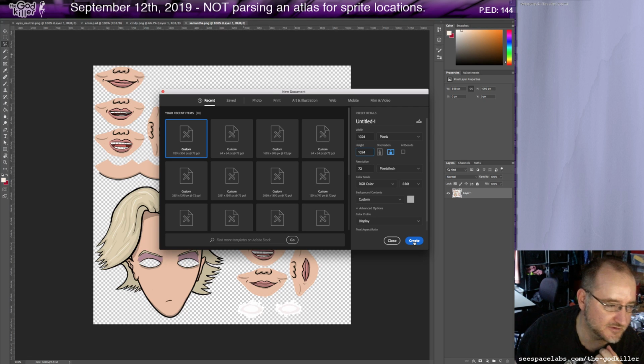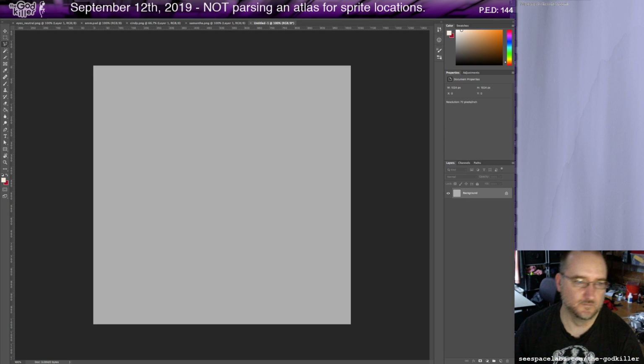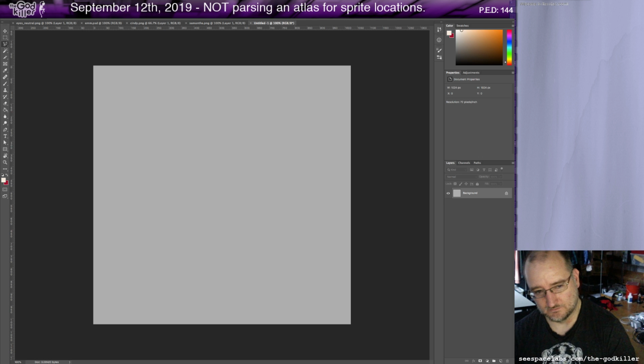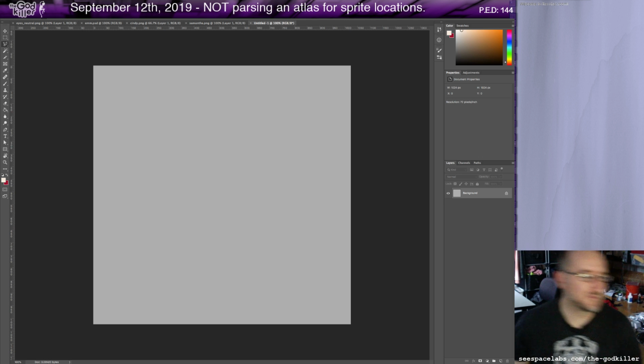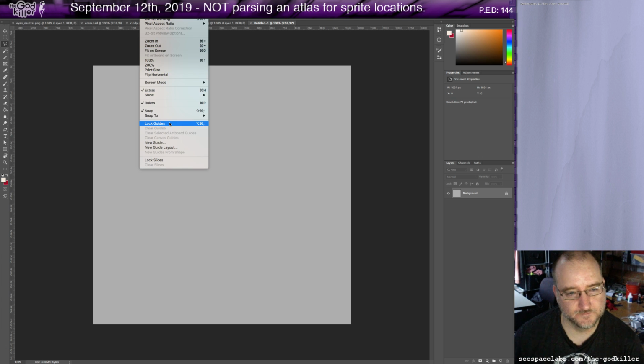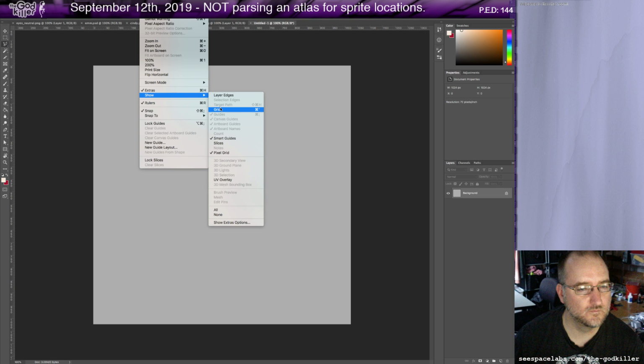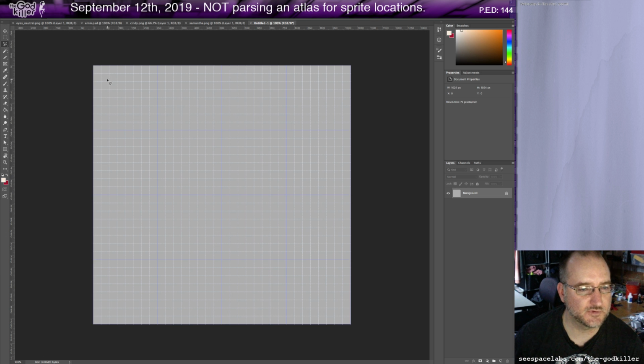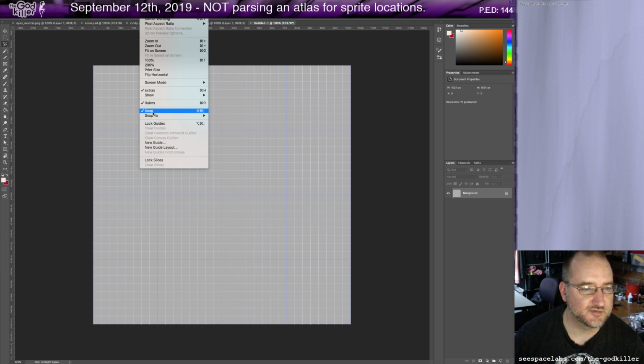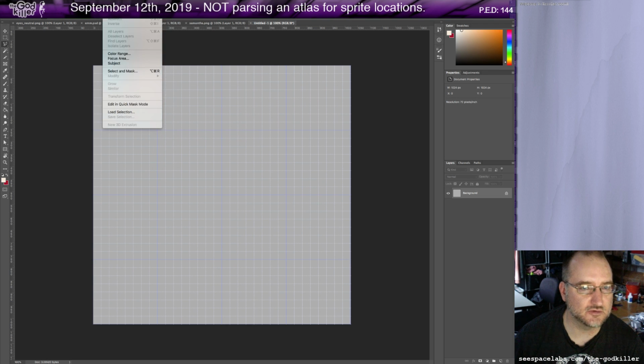I could go up to that 2048 one, but I think 1024 will work better. Okay. And I'll put a grid down. Okay, there's my grid. Snap to the grid. Okay, cool.